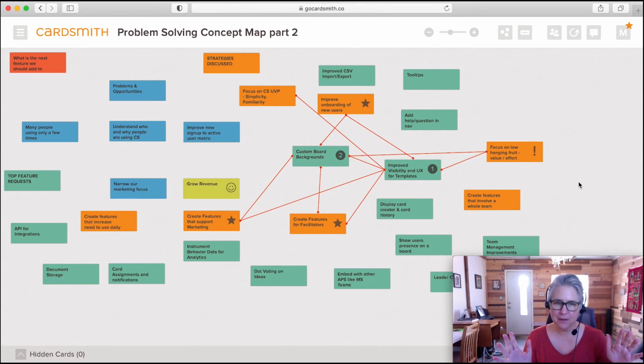It's not about creating the perfect concept map. It's not necessarily about creating something that I can go and teach, or it's not really about developing a deep set of knowledge on a particular topic in an academic way, but it is about learning how to be more clear about our situation, working with a team, and collaborating around solving problems and making better decisions.